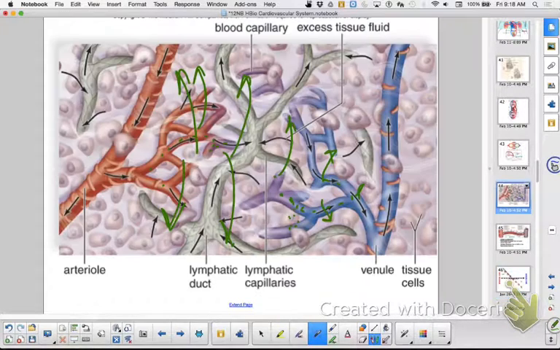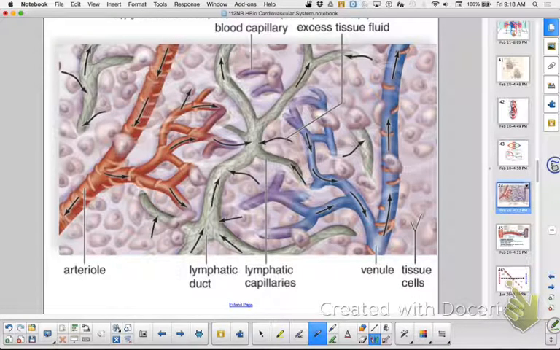And let's go back to here. Do you see a vessel right in the middle of all of this? Do you know what this green thing is? Lymphatic. Yeah, it's your lymphatic vessels. One of the roles of your lymphatic system is to pick up excess tissue fluid that didn't get recovered at your capillary bed and transport it and drop it back into your circulatory system, and it happens at your left subclavian vein primarily. And so it recovers and returns the fluid so that our blood volume stays accurate. Do you know what it does before it returns it though? Filters it by passing it through a lymph node.